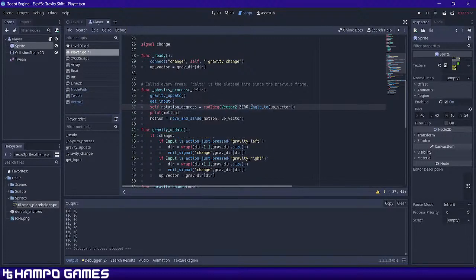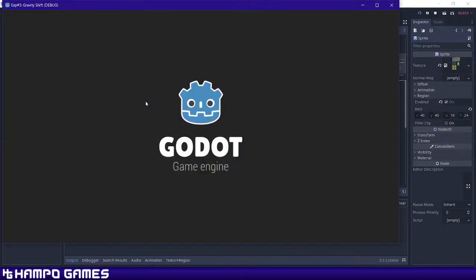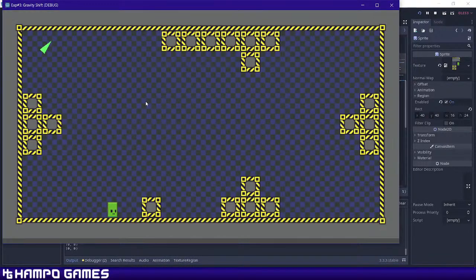Rotation degrees from 0 through to up vector from 0 to there. Let's do just the sprite for now. Okay.